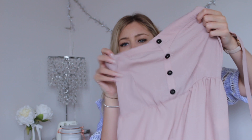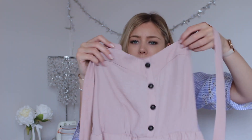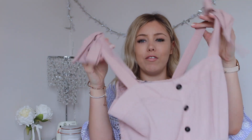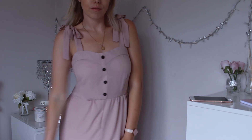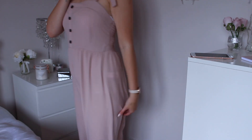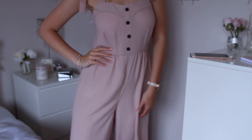You'll hopefully see from the try-on, but it has these really nice sort of buttons down the front and I think it's a sweetheart neckline. Once these are tied up it's really flattering. You basically have these bows which you can adjust, which is really good for somebody who's taller or a bit smaller — they can adjust to fit a little better. It has an elasticated bit at the back so it's actually a really nice fit.